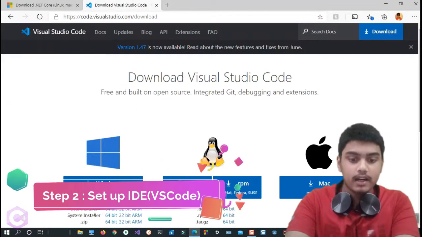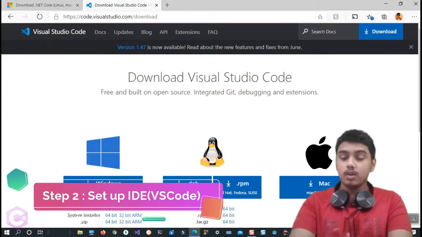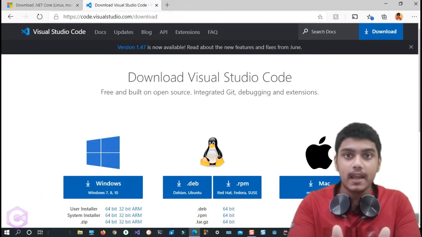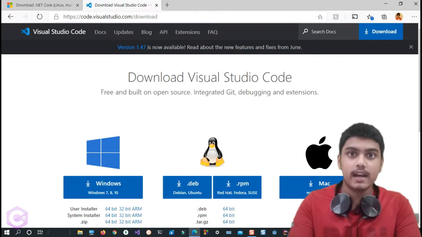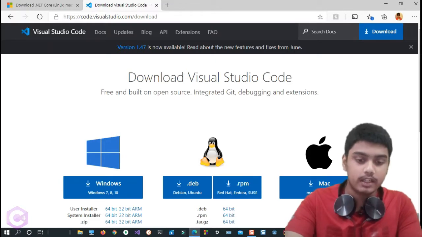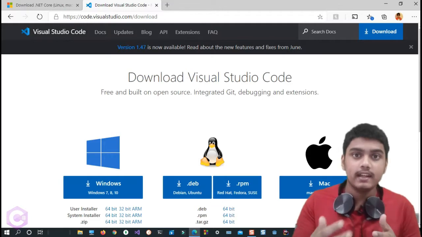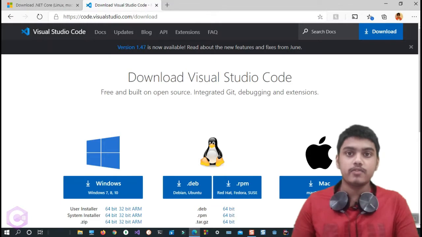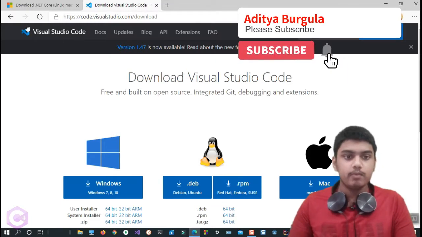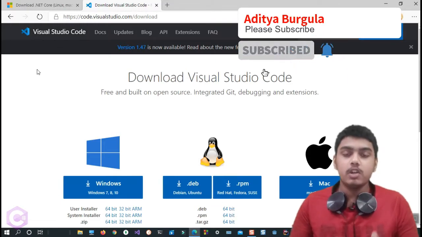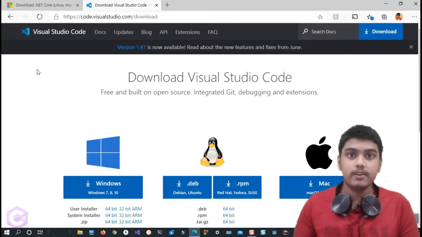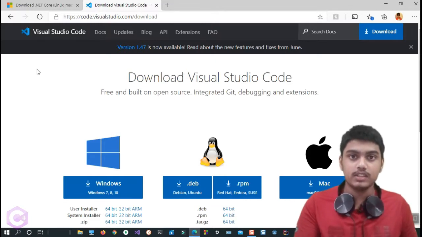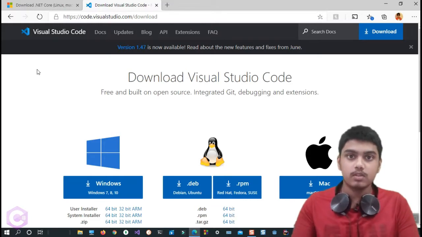And guys, I hope that right now we have installed .NET Core, and now we need an IDE. An IDE is a development environment where you actually write your code, and it makes it much easier for us to write code because it has features like IntelliSense or code completion, and it provides you with extra tools for faster coding. Visual Studio is one of them. For .NET there is even a professional IDE called Visual Studio. It has versions depending on the year, like Visual Studio 2017, 2019, the latest one being 2019.